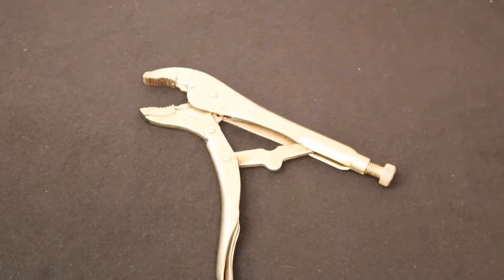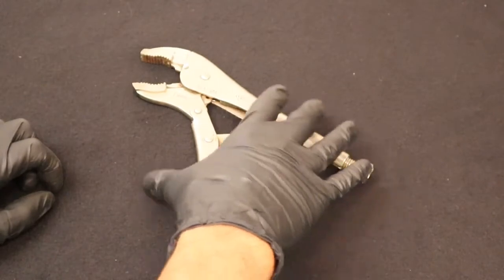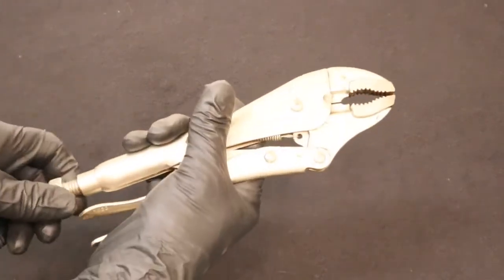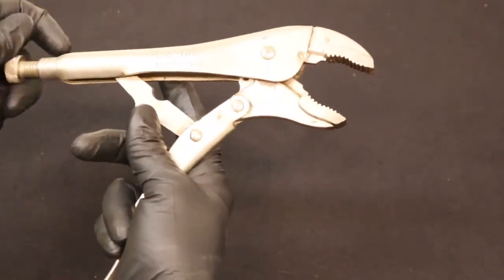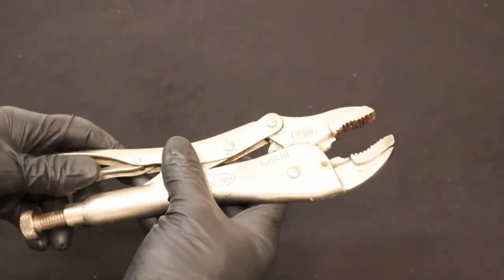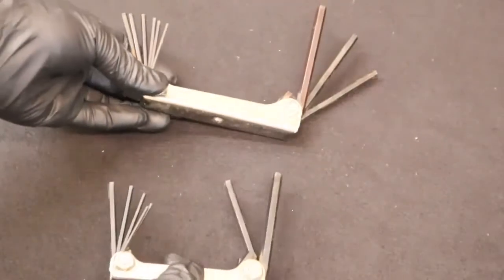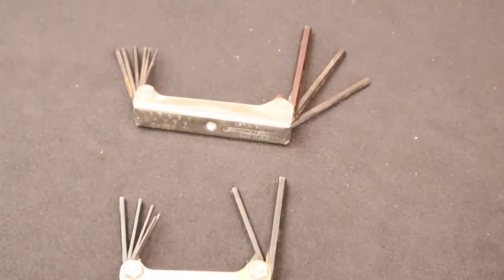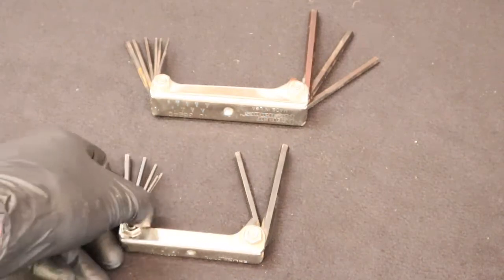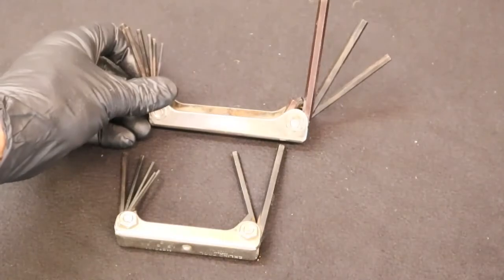You will also need vice grips, also called locking pliers. Locking pliers are kind of a last resort tool — it's a bad day when you have to put vice grips onto a nut or bolt, which usually means it's stripped and you have no other way of getting it loose. These are eight inch locking pliers and they are Vice Grip brand. You'll also need allen wrenches in both SAE and metric sizes — these are hex-shaped sticks that fit inside a fastener to tighten or loosen it.